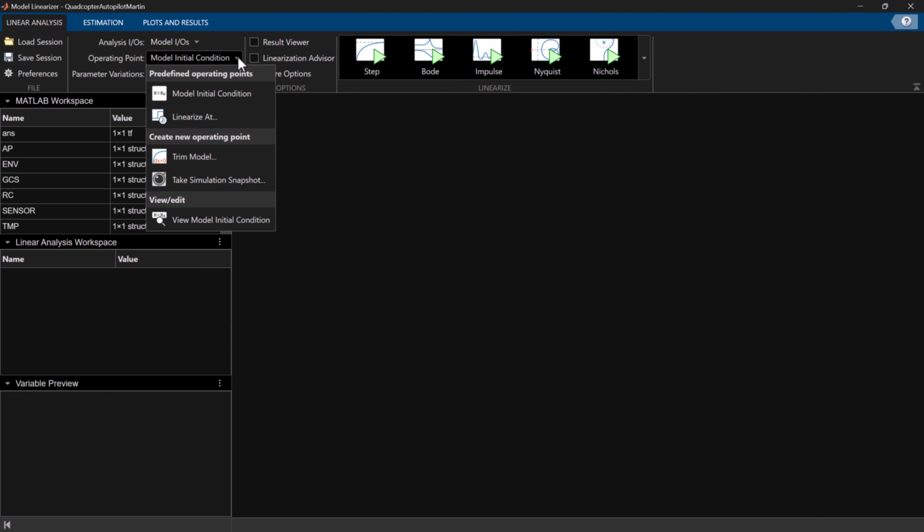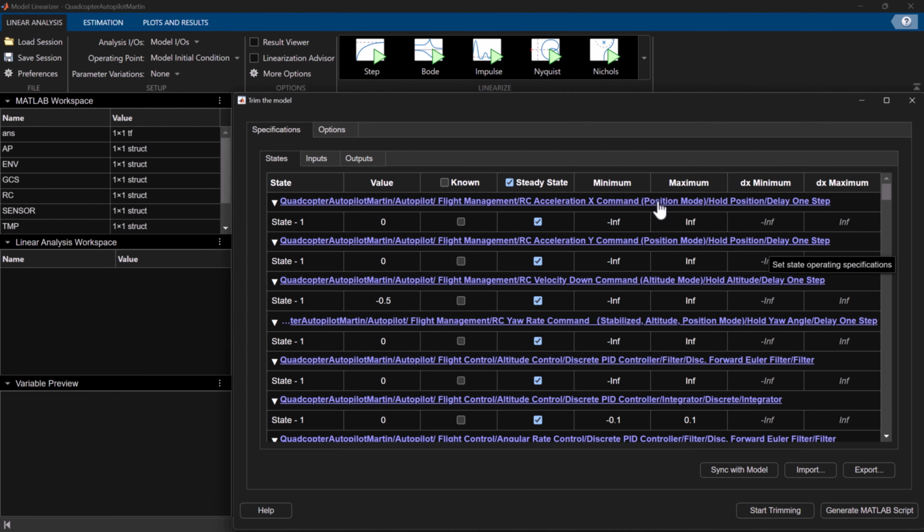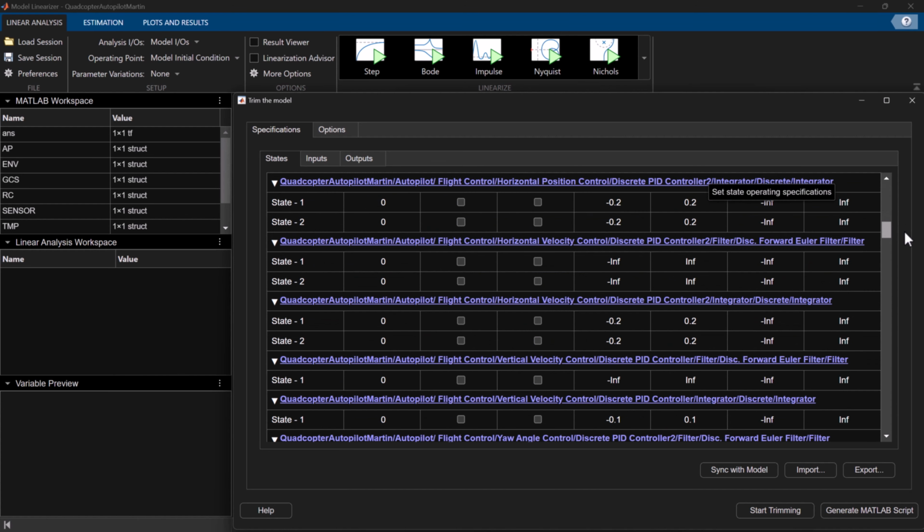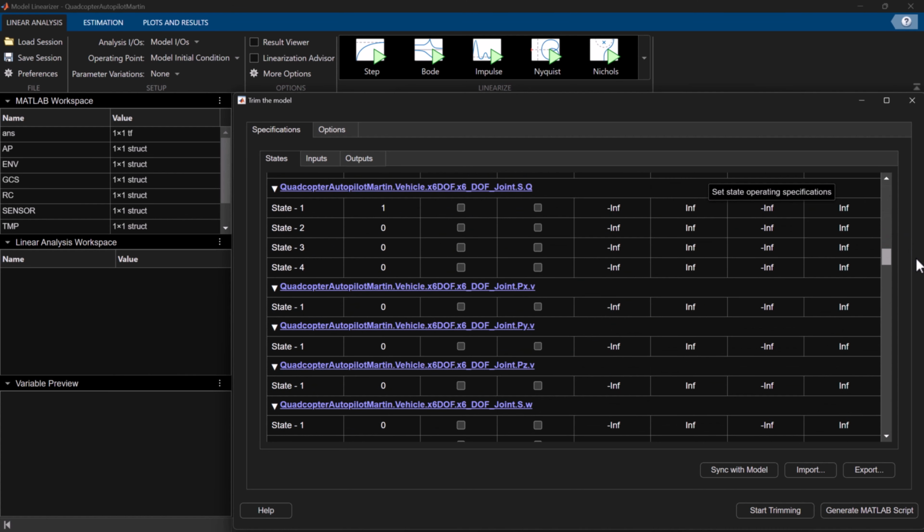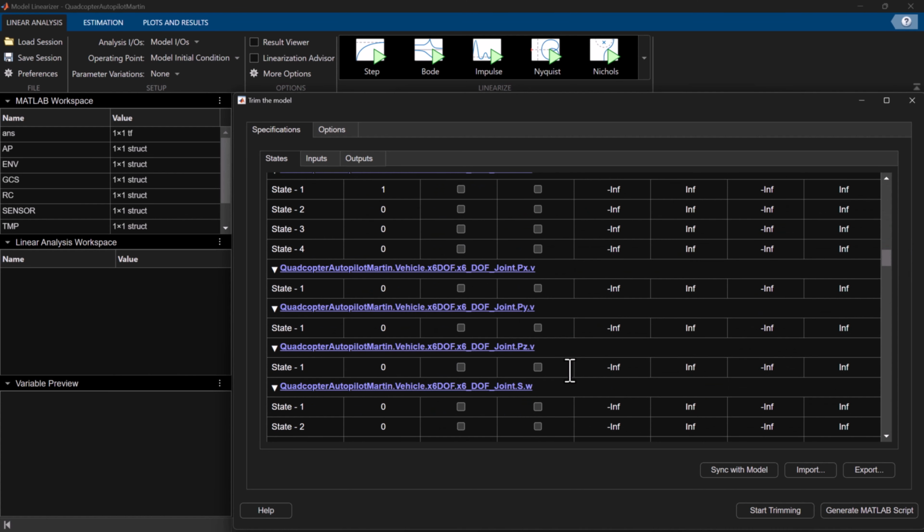To begin, we open Model Initial Condition and select Trim Model. This view displays all the states, inputs, and outputs of the model. In our case, we want the velocity down to reach a steady state, specifically trimmed at 0. Let's go ahead and trim the model with these specifications.